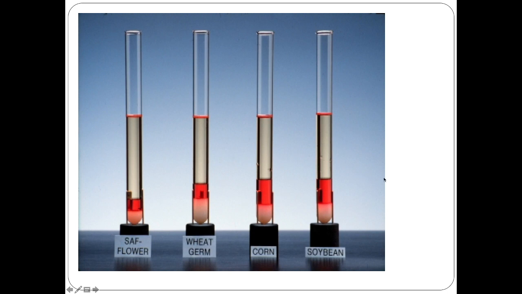And here we're going to look at a collection of images that show different types of fat in various oils. There's a contrast agent added to the monounsaturated fat that makes it look red. So we're seeing on the bottom saturated fat, and then monounsaturated, and then polyunsaturated fat on top. You see here, safflower oil has a lot of polyunsaturated fat. Wheat germ has a lot of polyunsaturated fat. Corn and soybean have a lot of polyunsaturated fat.